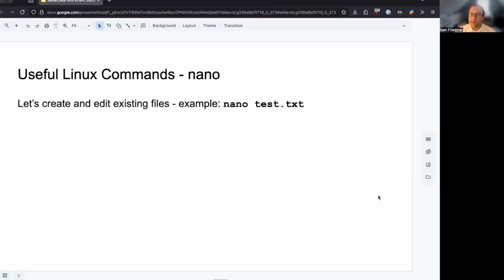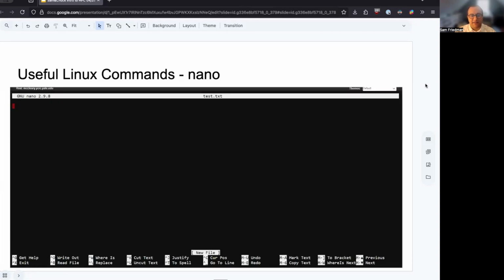Next, editing text files is one of the most common and useful tasks that we do on the cluster. And the most basic text editor available to you is a program called Nano. So we're going to test Nano out here and create a test.txt file. So go ahead and run the command nano test.txt, and you'll see that this window opens that has a sort of blank file within it. This is the word processor Nano. It provides some very basic word processing functions for editing text files, and you can navigate things with the arrow keys and type with the keyboard.